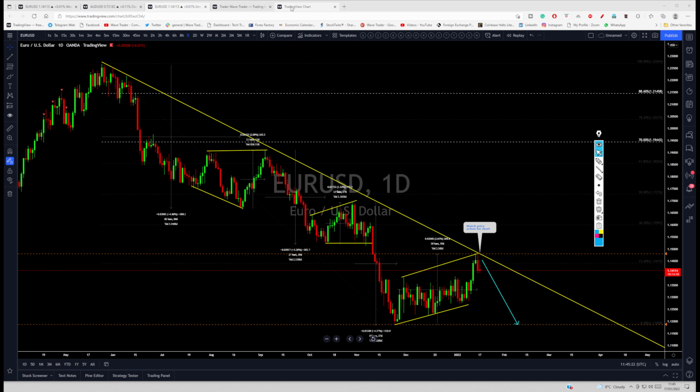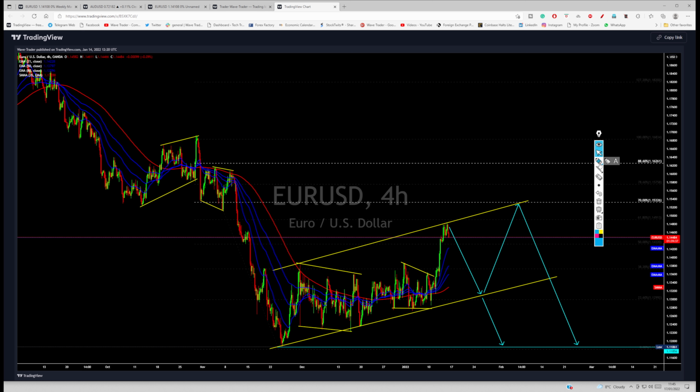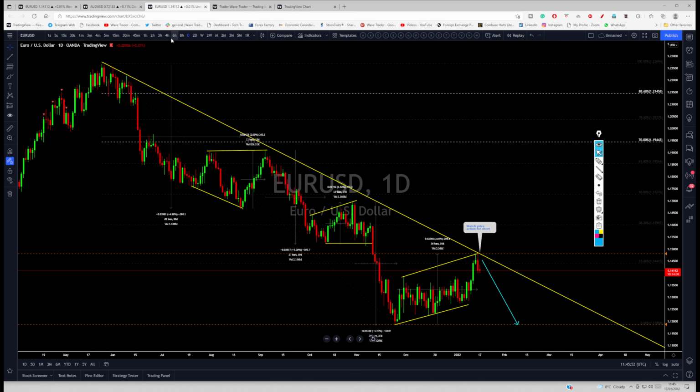So let's look at the previous chart. Last week we saw that the euro dollar broke out of that previous top and went higher for our bigger correction, daily correction, all right? So we were expecting it to drop from that top and continue its bearish wave all the way back to that previous low. So price found its top over there and is setting up for a correction at the current price, and setting up for a drop on lower time frame.